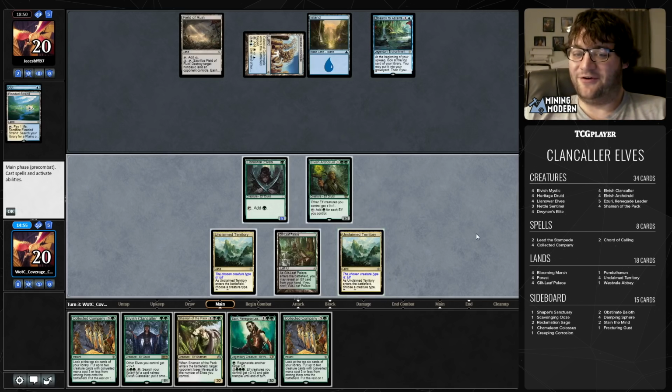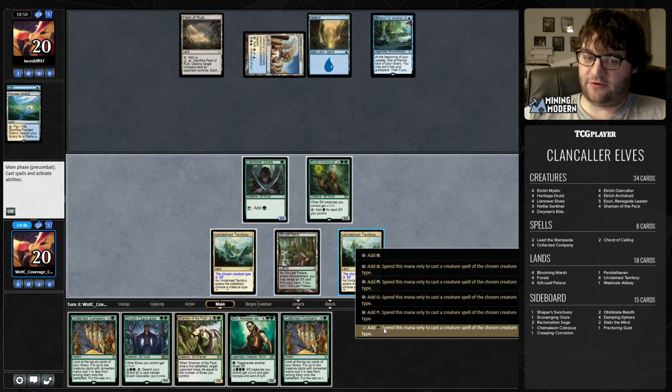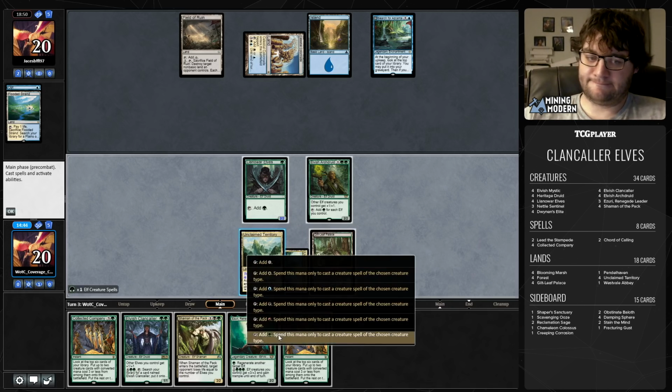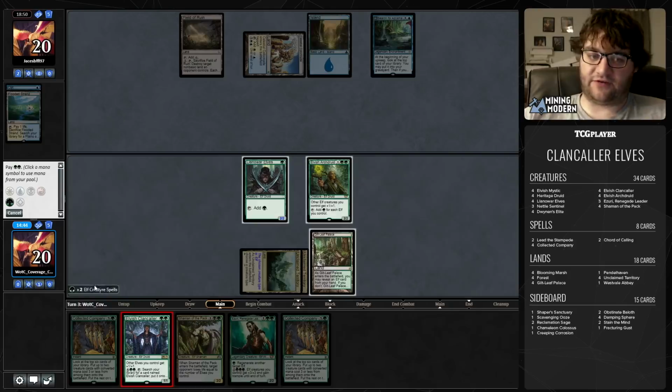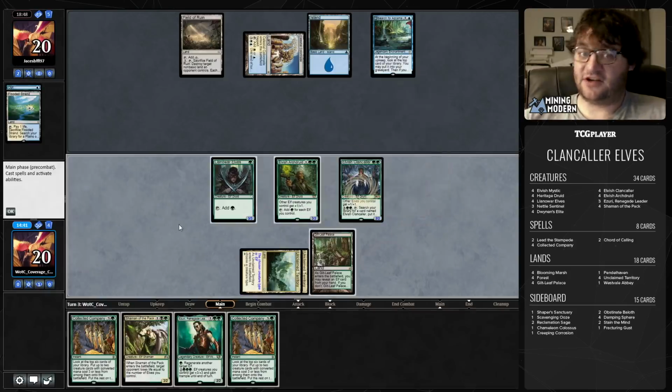All right, so we have a lot of mana now. Our opponent has 1 counterspell mana open. I'm going to go with a Clancaller here. I'm going to play this hand pretty slow, I think. All right, that resolved.